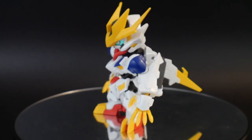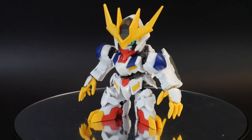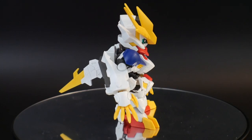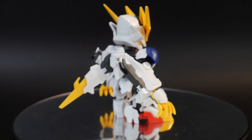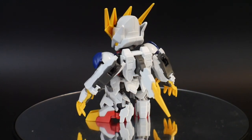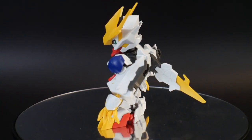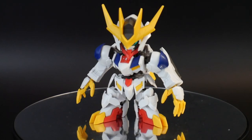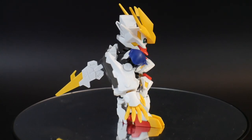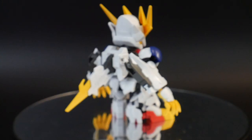The first form we're going to look at is the SD form. This isn't going to have all the extended parts, and it's not going to have any articulation in any of the joints, because it doesn't have any joints. It just has the shoulder and then just the arm, and that's it. It looks good though. I honestly really like the aesthetics of the SD form. I was playing around with it before I started. It really doesn't have much articulation, but you can still pull off some pretty decent moves.